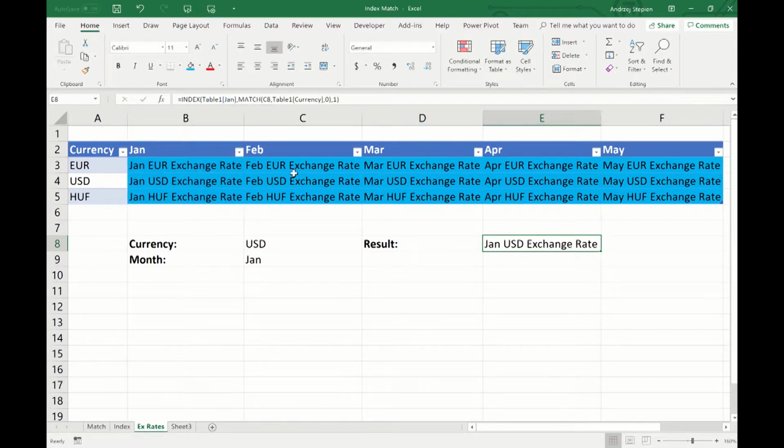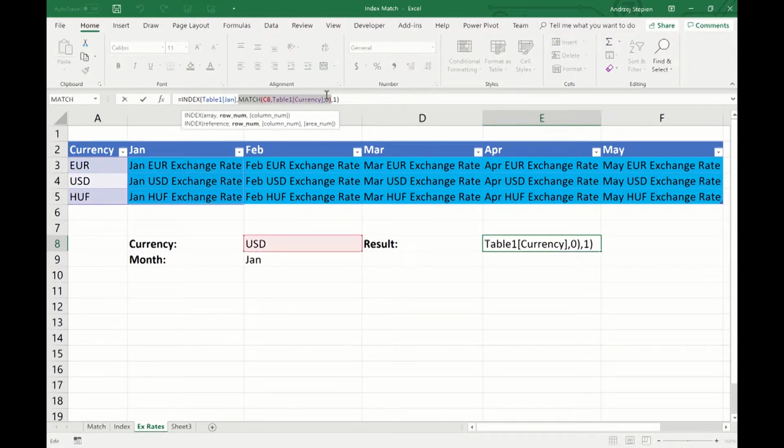Now after that's done, the next step is to apply the index formula. So let me once again evaluate this part, and what happens next is it takes our chessboard, entire column B, and on the chessboard locates the position 2 rows down, so 1, 2, and 1 column to the right, which is exactly this one.